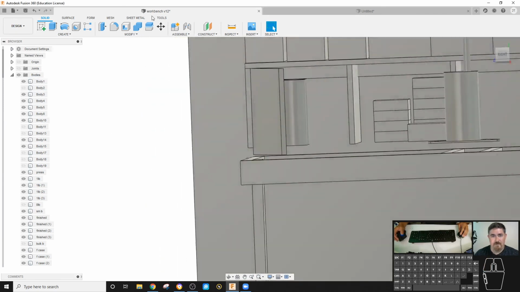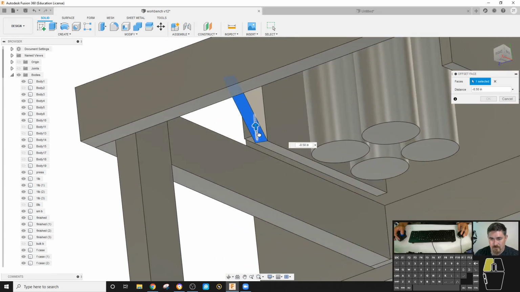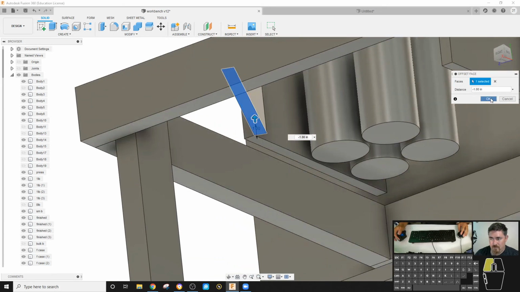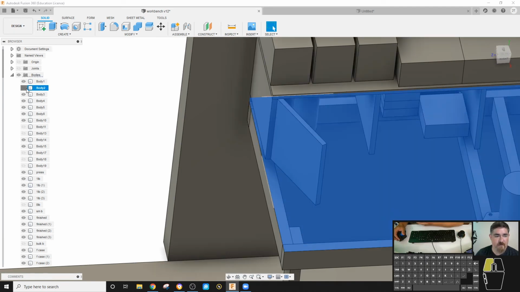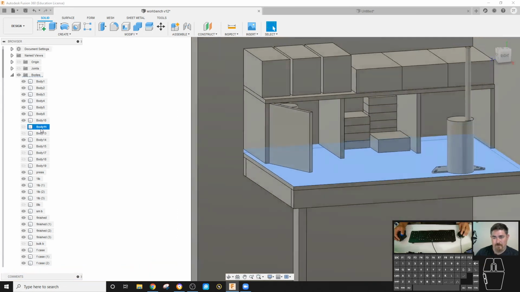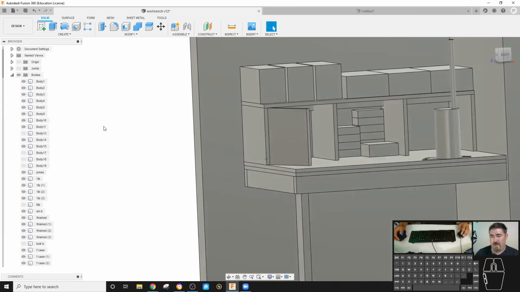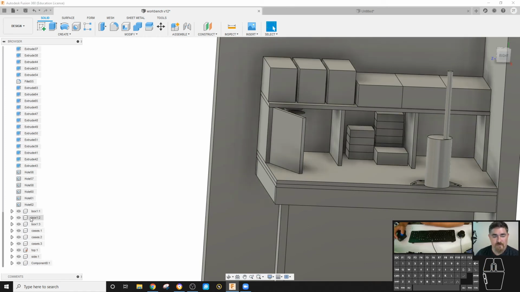Now I can see where that is and I can grab it, drag it up, and now I can go back and turn those other things back on. It's really helpful, instead of just leaving things called body whatever, to name things so that you know what they are. So give things names so you know what those things are.